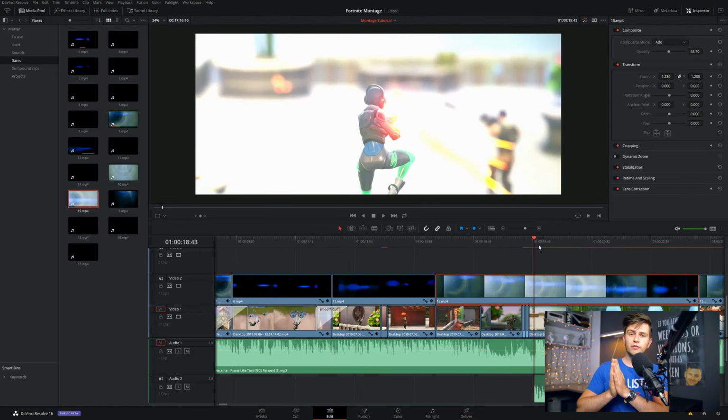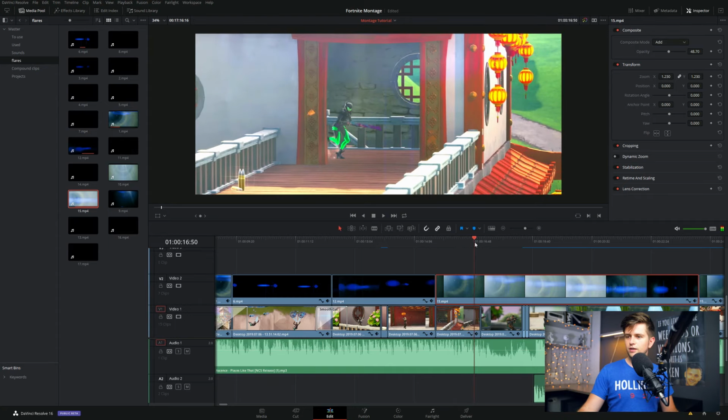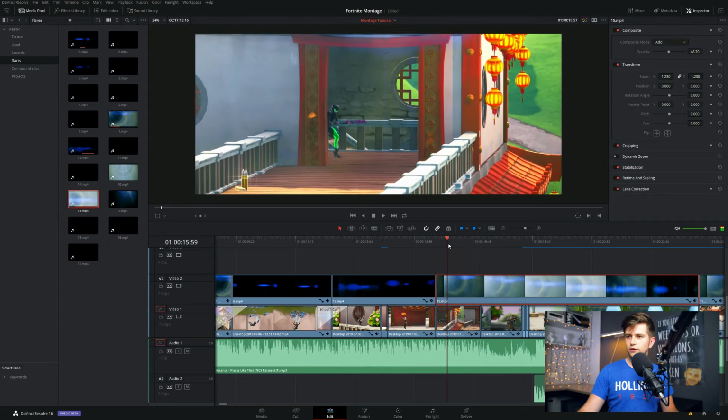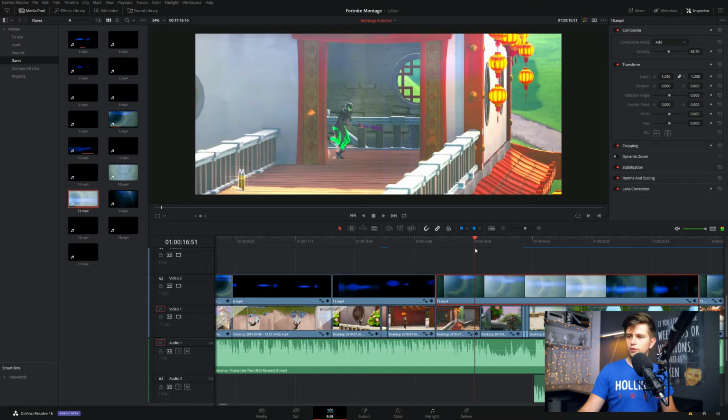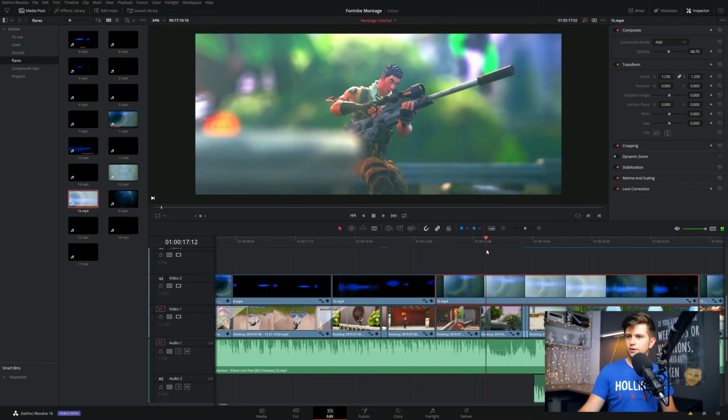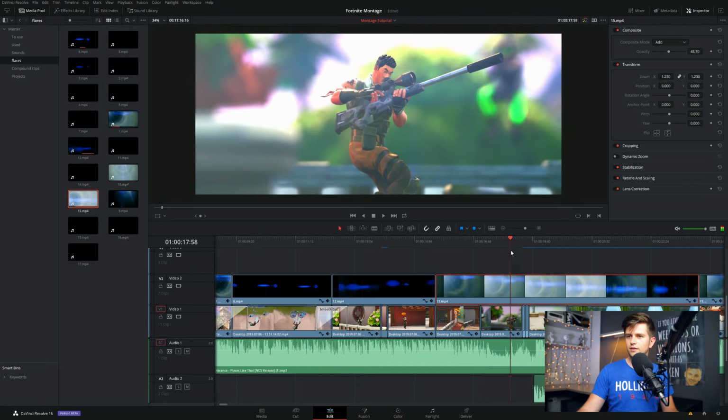And for the clip before the drop and right after the drop, we are using the same flare because we want a really strong flare for both of these clips. So the flare is building up in this clip. So you can see it building up from here to here. And then when the flare is already pretty strong, we go to the next clip. It gets even stronger. You see right here, this white is really popping out.